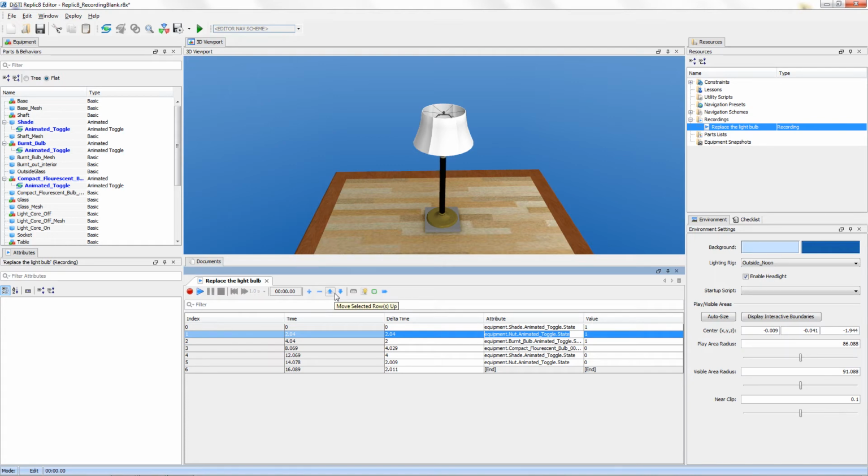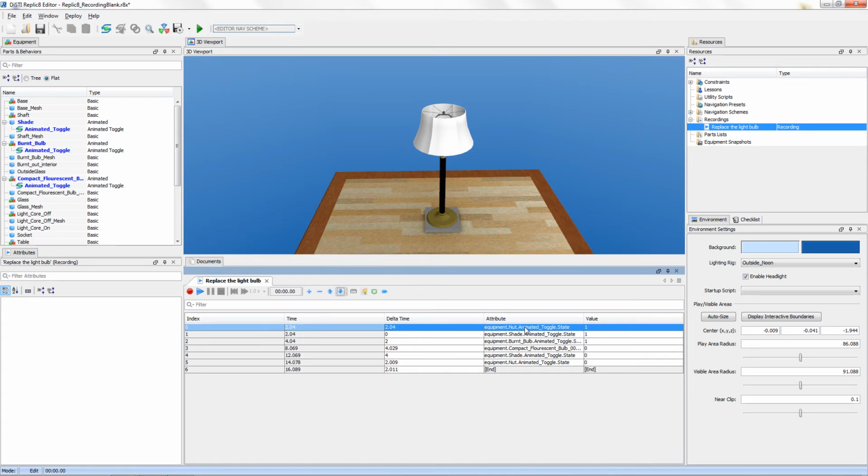These buttons are only able to be used when you're not recording and not playing. These 2 arrows will move rows up and down, and we can select multiple rows by holding shift and move them up or down as well. So let's fix that. We move the nut to the top to start off, and you'll notice our timing is off. So we'll need to change that back to 0 so it'll start right away.